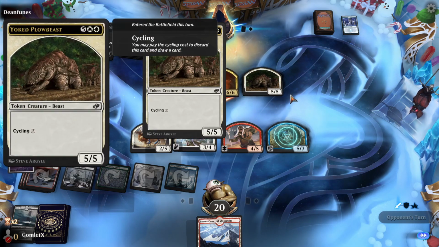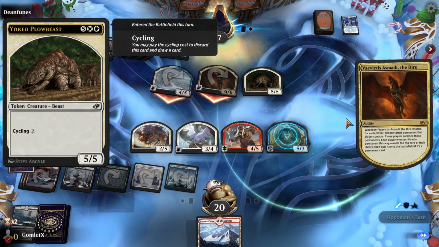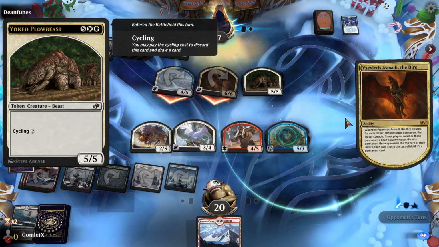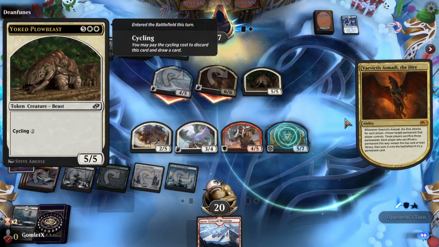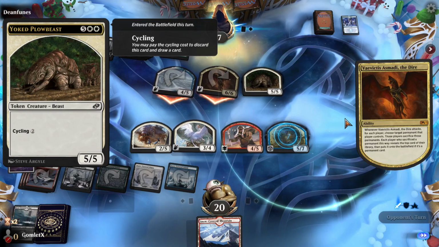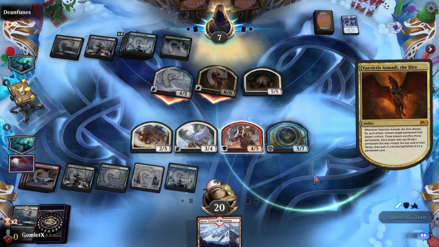They get a Yoked Plow Beast, sorry. 7 mana 5/5 with cycling for 2. That seems like a sweet draft card. Cycle it early game, or if you top deck it late game, bam, there's a 5/5. I like it. Not great in Momir, though.